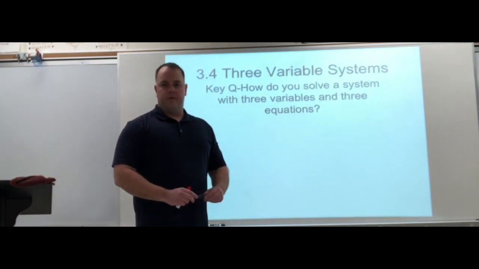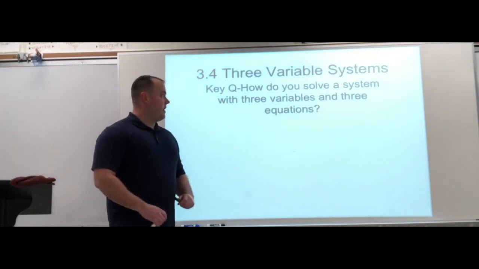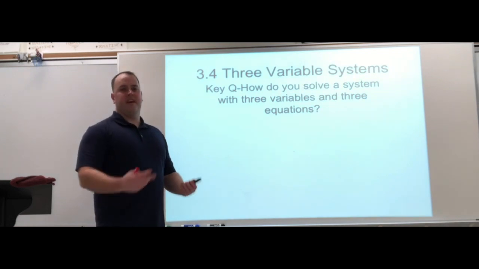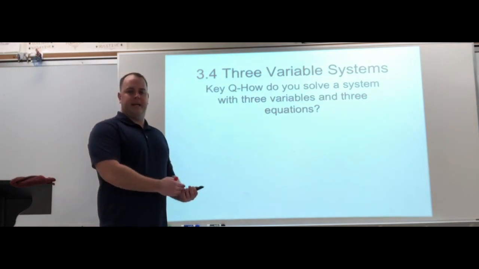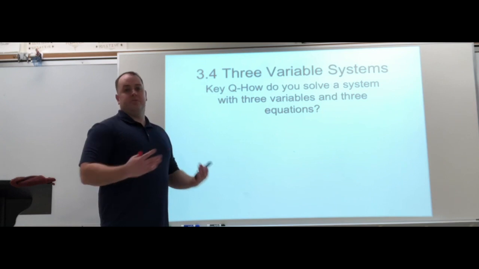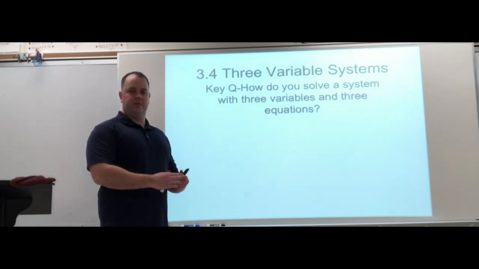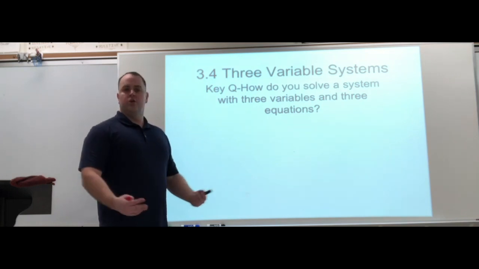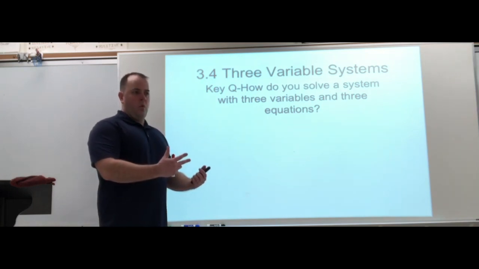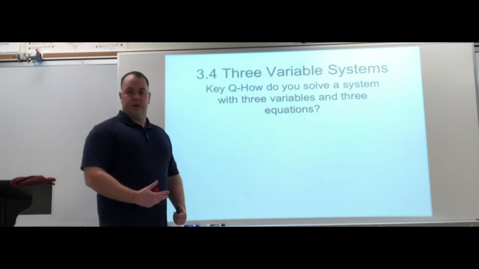Okay, lesson 3.4 of Honors Algebra 2. Three variable systems. These problems have no more math skills than we had in 3.2. The problems are just a lot bigger. Instead of looking for two variables, we're going to be looking for three. You're still using substitution, you're still using linear combination. You need to look at the problem and decide what method's going to be best for this situation.